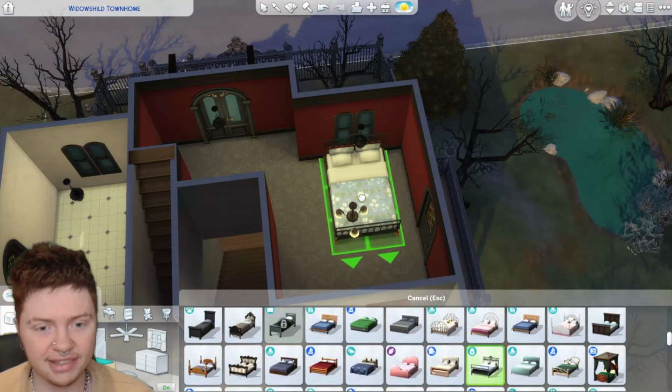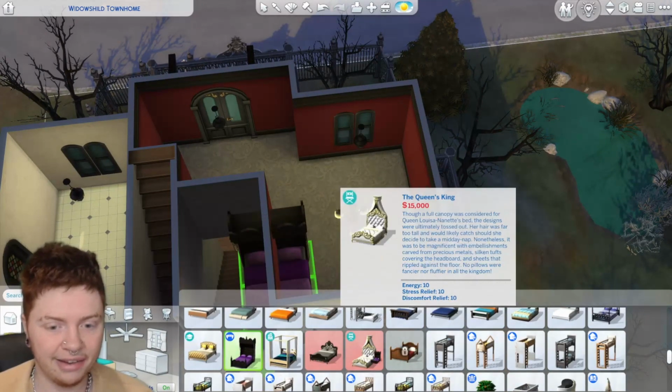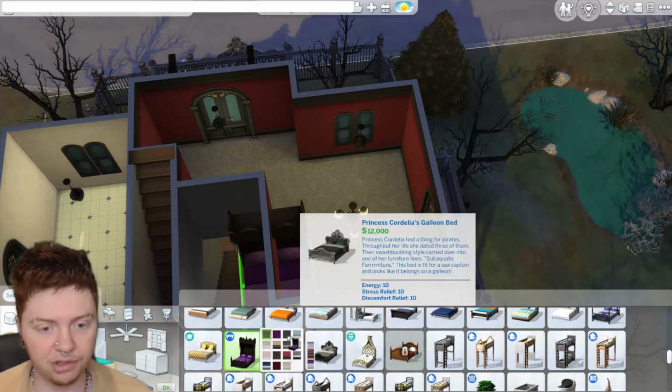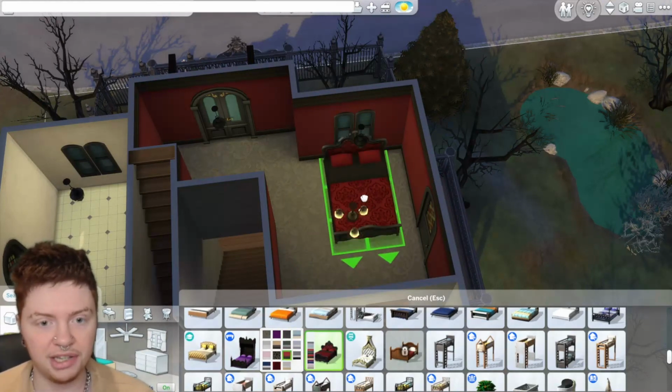We do have beds like these, but I want to see if there's a better one. We do have this one, but this one's intense. And that's clearly from this pack, from the vampire pack. We do have a couple of other ones though. This one matches with the bed we put downstairs. And obviously we can pick the sofas that we put downstairs. So this one actually is kind of nice.